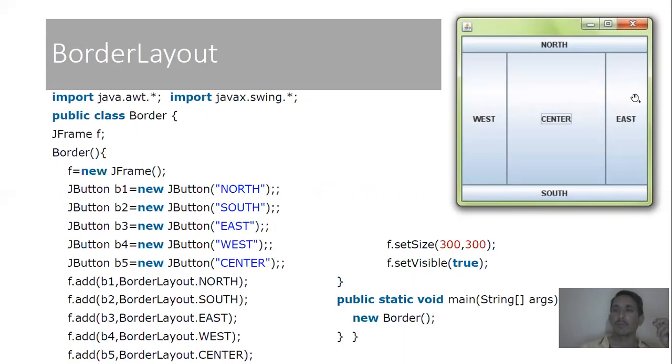So our main frame is divided into five portions, exactly five: north, west, south, center, east. Suppose we create a text box and we would like to add the text box over here. Then we add the text box P1, then border layout dot east, and it is automatically put over here. So it looks like a structure. We can put our component at different locations. Automatically, we do not need to calculate the left and top. So it is good for that. You can check the example.